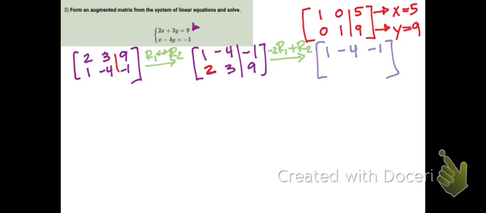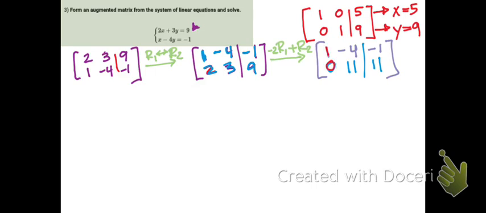So if I take the first row and I multiply this by negative 2, I get negative 2. And if I add it to row 2, I have 0. I have to do that for everything. So take the first row, negative 4, multiply it by negative 2, I get 8, and add it to the second row, I get 11. First row times negative 2 is 2, plus the second row is an 11. So there we go, our first column looks great.